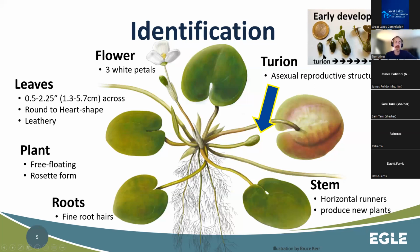And I sort of think of turions as being kind of like Tic Tacs, little guys that are produced when the plant is stressed. Generally, that's at the end of the season, and so it produces these turions to drop down to the bottom of the sediment when the plant dies. So European frogbit does not live through the winter. The adult plants all die as winter comes to the Great Lakes. And so it relies on those turions for coming back the next year, or to some degree seeds. And we'll talk more about reproduction later.